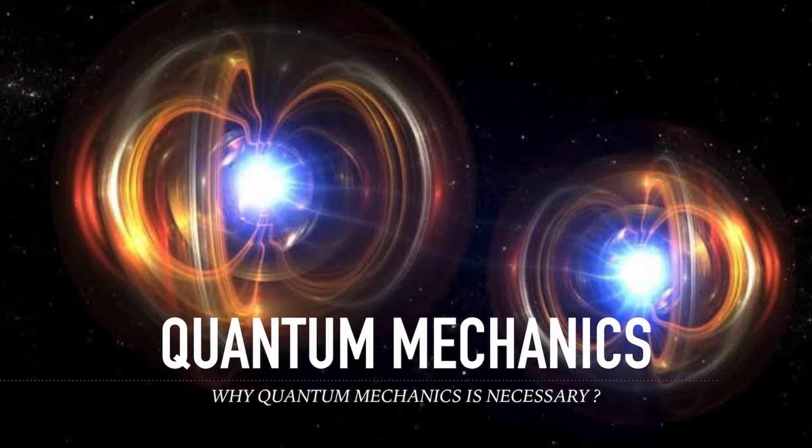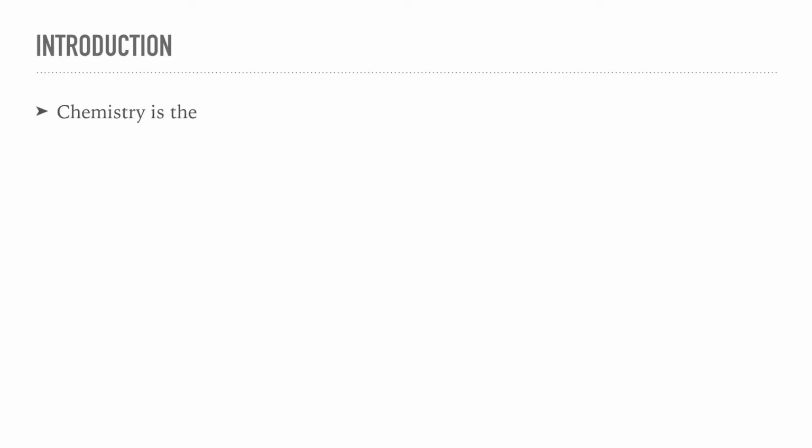Let's begin quantum mechanics by understanding the science of matter, that is, chemistry. When we think of chemistry, we get a clear picture of the molecular structure, some chemical reactions, some colored chemicals, and the periodic table, etc. Is there a general way to understand all the things associated with chemistry?